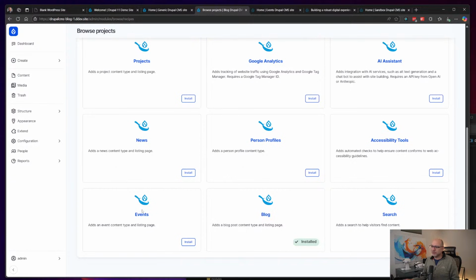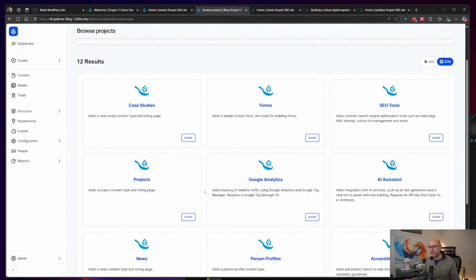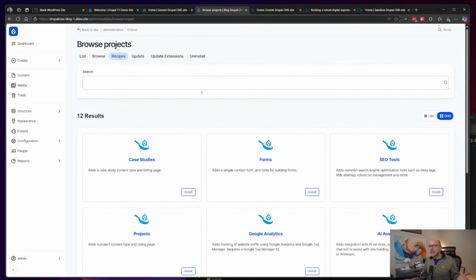A little bit of an events management system. Nothing like the plugins that you're thinking of, like the events manager or anything like that inside here, but it'll add a content type for events, and it'll start adding some fields and let you do a little bit of management there, but it's not going to have the same kind of depth or breadth that your event management plugins inside WordPress have. So anyway, these recipes, what I'm really getting at is this is just a bundle of modules and configurations that are already pre-created and known to work that you can just one click, install and go.